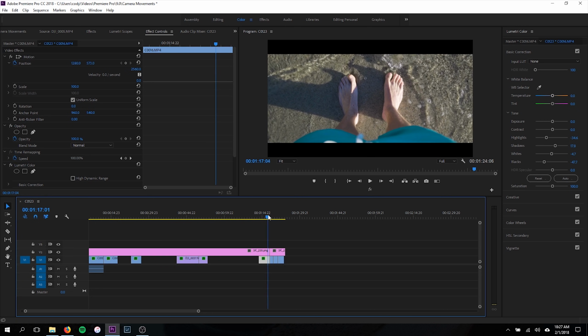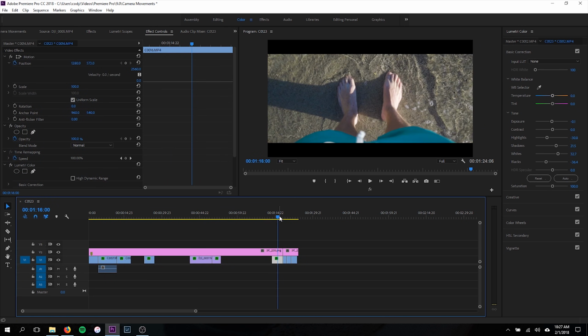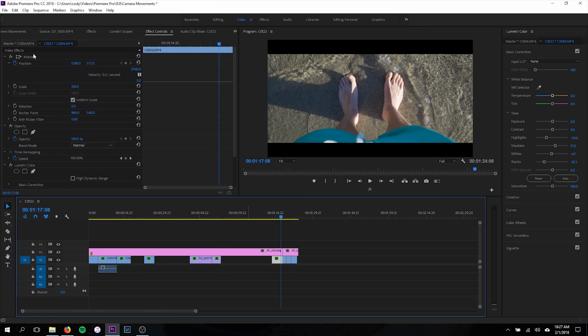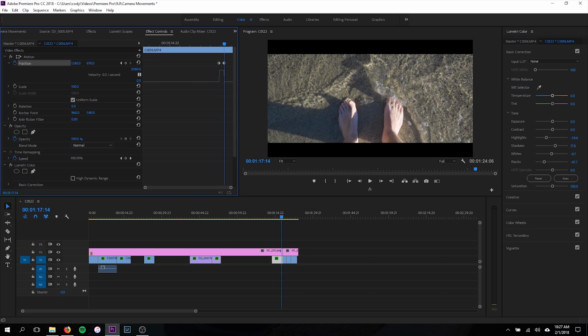Again, as you can see, this first clip is very static and it goes into a clip that's moving up. So pretty simply, we can add a little bit of upward motion to the end of this clip so that it transitions nicely into the next clip. So let's find a good starting point here. I'm gonna keyframe this position. I'm gonna move forward a little bit and move all the way to the top of this frame here.